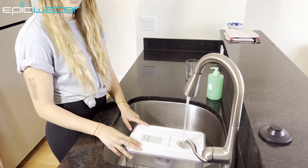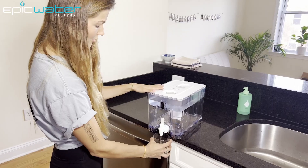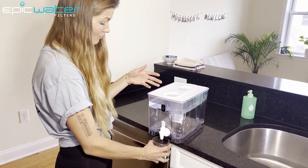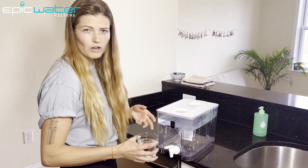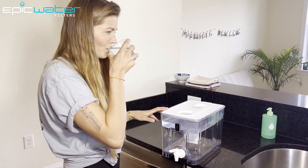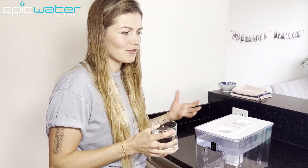I'm really excited to try this water, if I can taste the difference or something. Let's have a look. Let's fill this out — I think it removes 99.9% of contaminants. I'm really excited this will hopefully make a big difference, as usually it tastes a lot like chlorine water when I just get tap water. So let's have a sip. It tastes like nothing — I guess that's what you want, right? Like just neutral water.